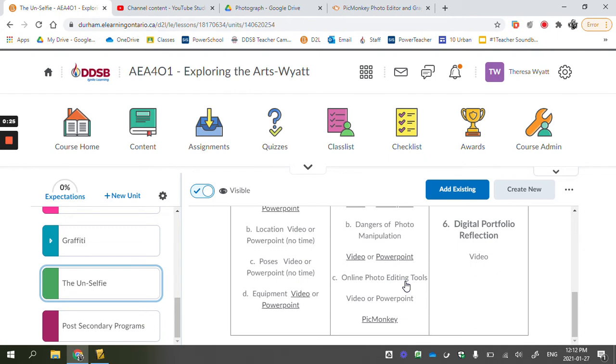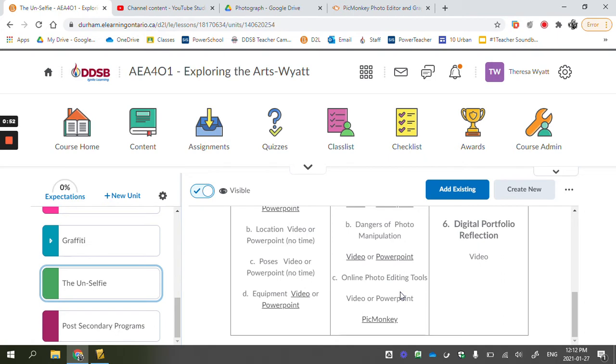I encourage you, again, not to over edit it. Just make any changes just to enhance your photo or enhance a story that you're trying to tell. There are lots of online photo editing tools. There's actually editing tools even on your phone that you may want to use, and that's totally fine. The one that I'm going to choose for us to use is Picmonkey, only because it has the most features for us that are free.